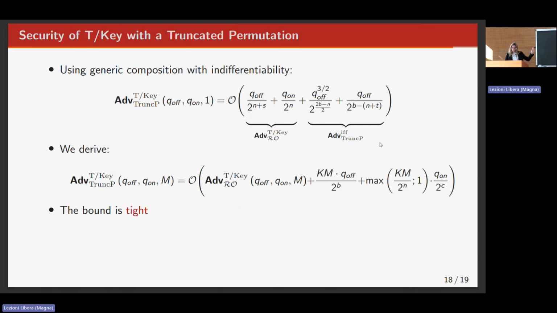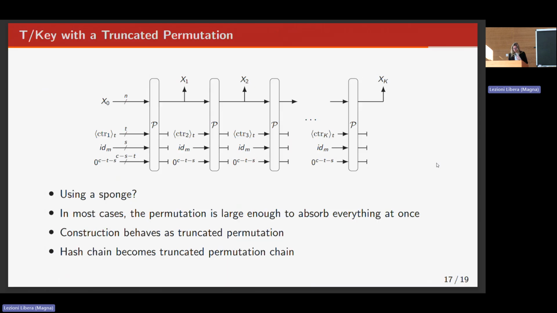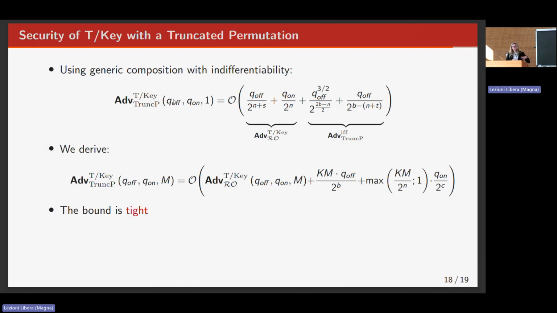So we have the advantage of Tiki with a random oracle, and we know that this bound is tight. And here we have some extra terms. And these extra terms come from the fact that the underlying primitive is invertible. So in particular, this is bad if the adversary is able to, via an inverse permutation call, guess one of these states. But we had to deal with the online and the offline phase and also with multi-collision. And this is why we get these two extra terms. On the bright side, the bound that we obtain is tight. So you can find a matching attack.